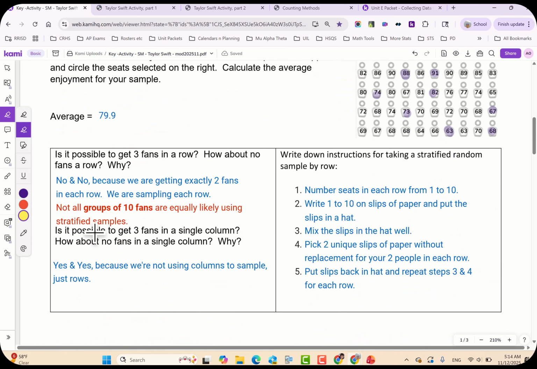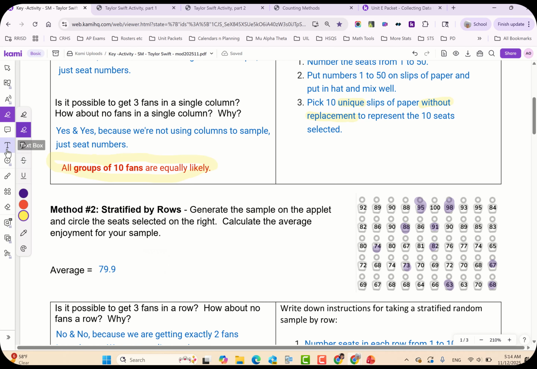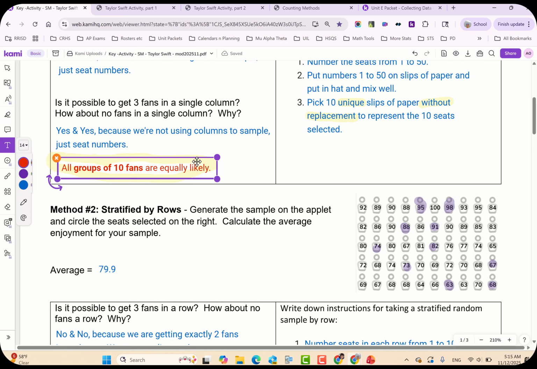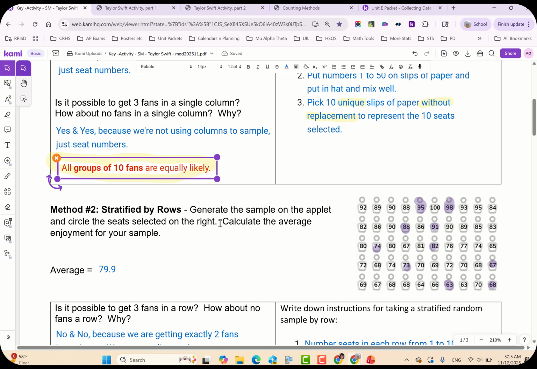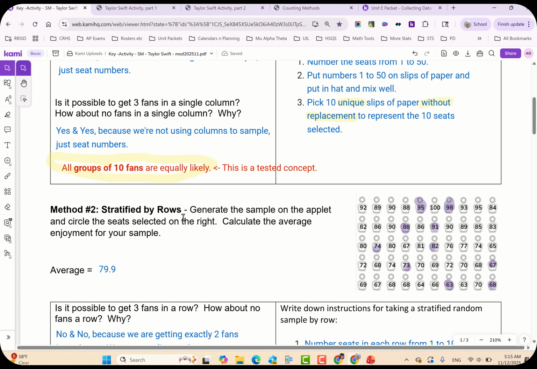But see here, not all groups of fans are equally likely. So I'm going to make a little note. This is a tested concept, in my test and the AP test.